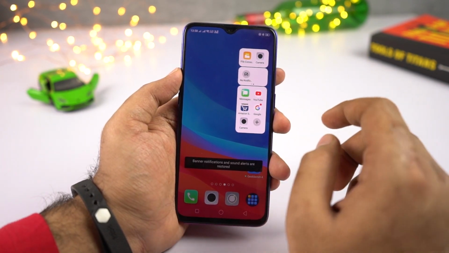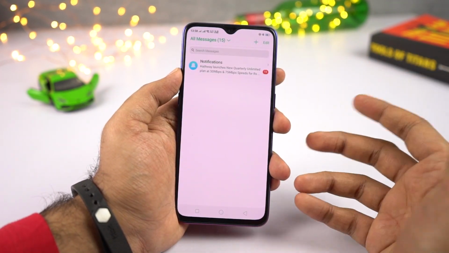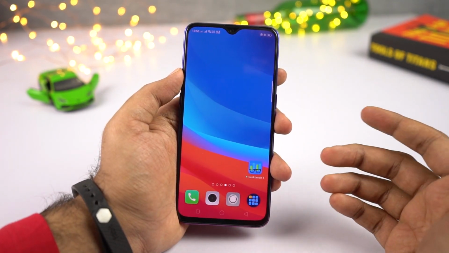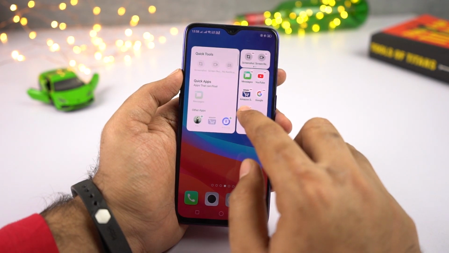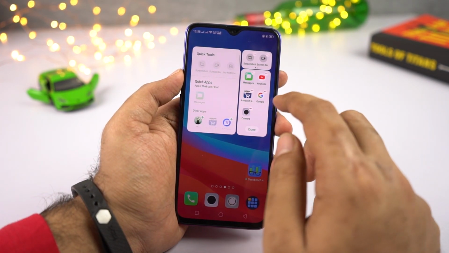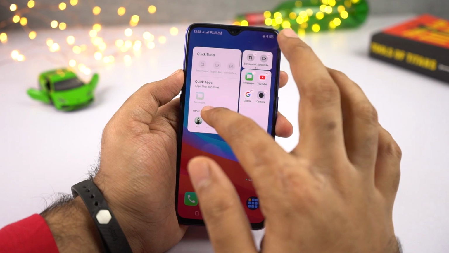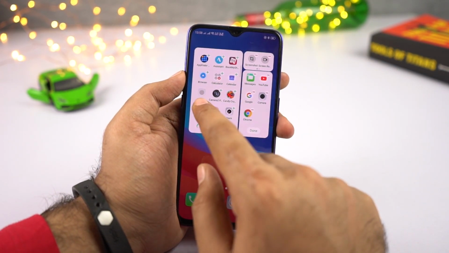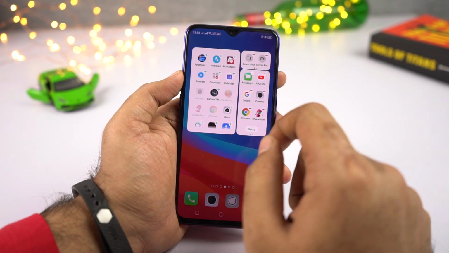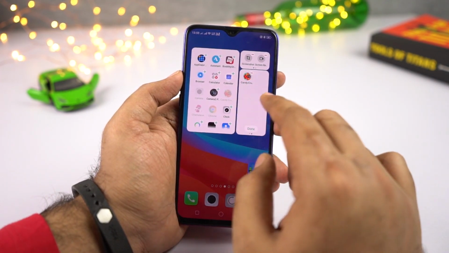Next, these are some regular applications. Once you click them, it opens up as a full application or as a floating application. Now you can edit this list by just long pressing any icon. Now if you want to remove any one of them, you can click this minus button, and if you want to add any more, click this plus button and those applications will be added to this list. And as you can see, only 6 applications can be put on a page, and you have multiple pages support as well.